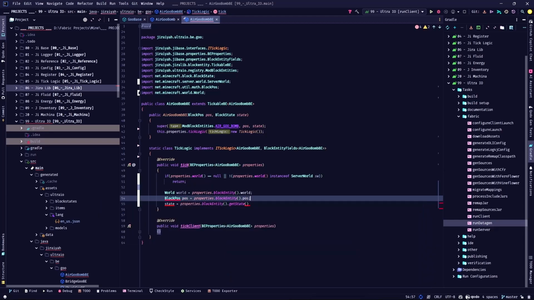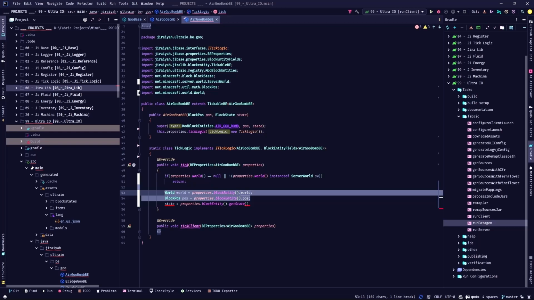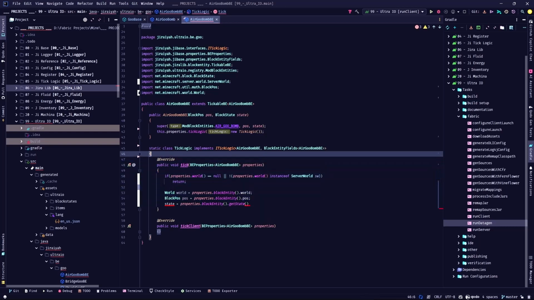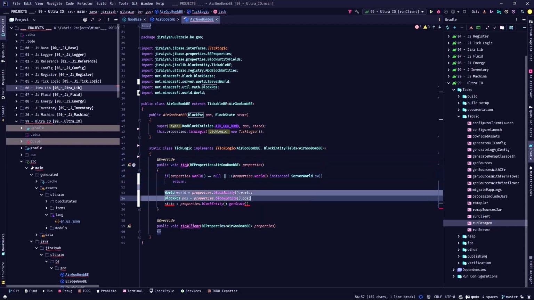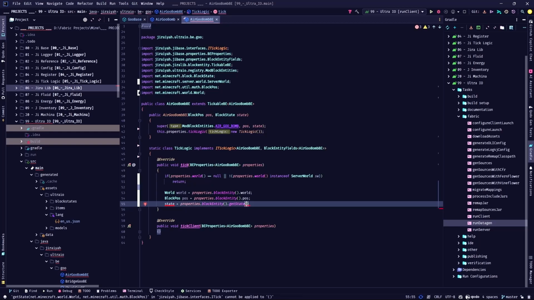We call it pos. Now, here's the thing. As I said, if we want to be careful about the whole thing, we can make sure that we are caching these into some variable. But honestly, these two are nanoseconds, so I can ignore them. And I will say the getState returns the block state. So I will say block state equals the state for the world at the position that we cast.